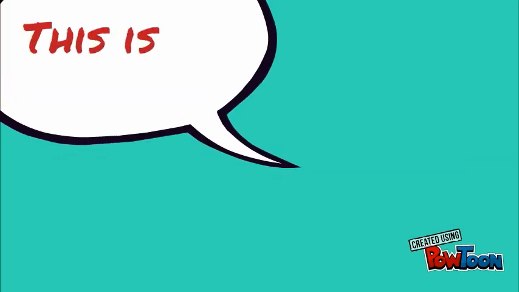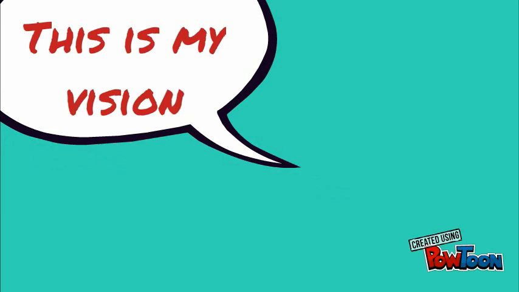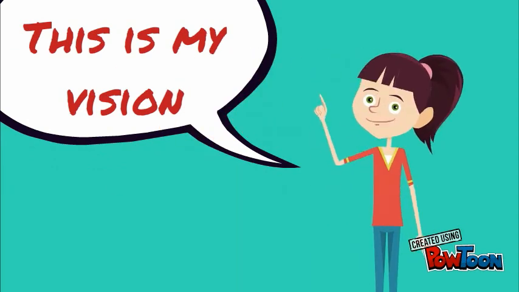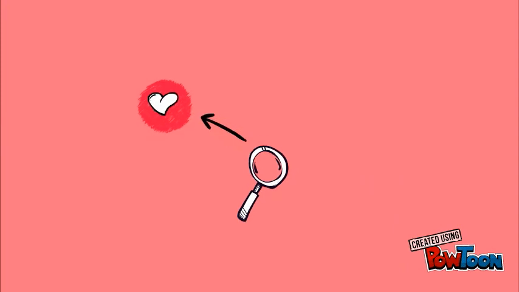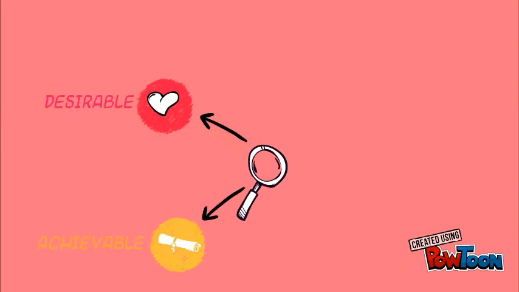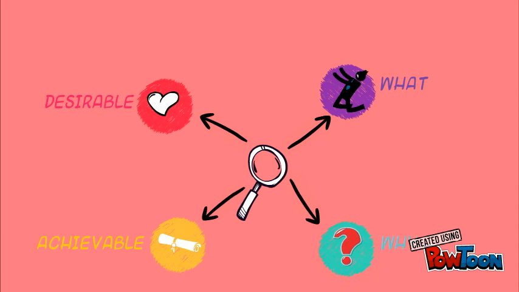The second element that is required is vision, or desirability. The proposed solution needs to be desirable and attractive to the organization, and people need to understand what it is and how it will change their current situation. The vision needs to be desirable and achievable, and answer the question of what things will look like and why it will be better. The clearer and more detailed the vision, the more likely the change will be accepted.